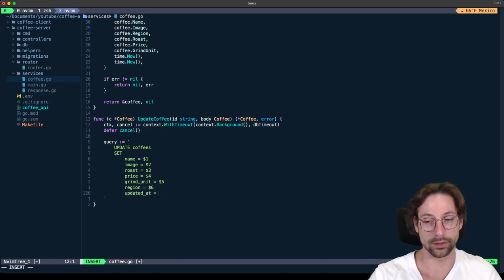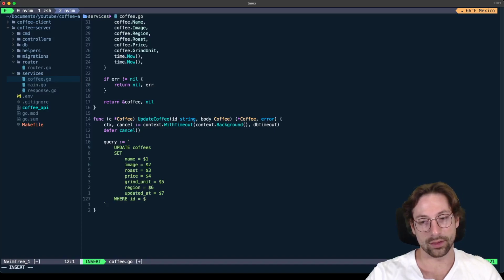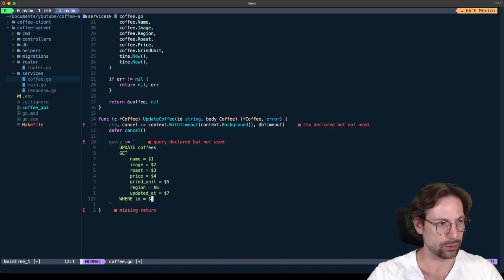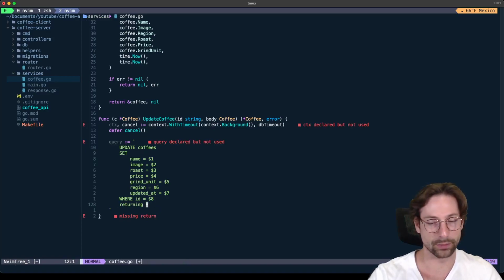We obviously don't need to update the created at. And that row is going to be updated where the ID is equal to whatever ith value we pass. And again, returning everything.